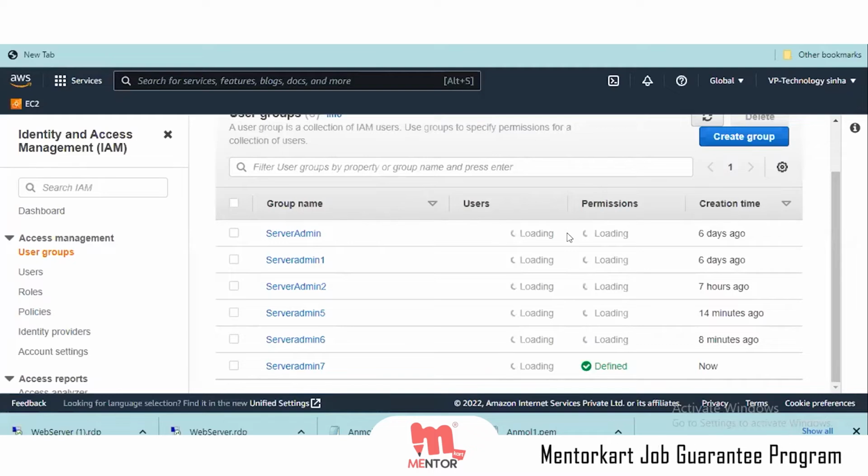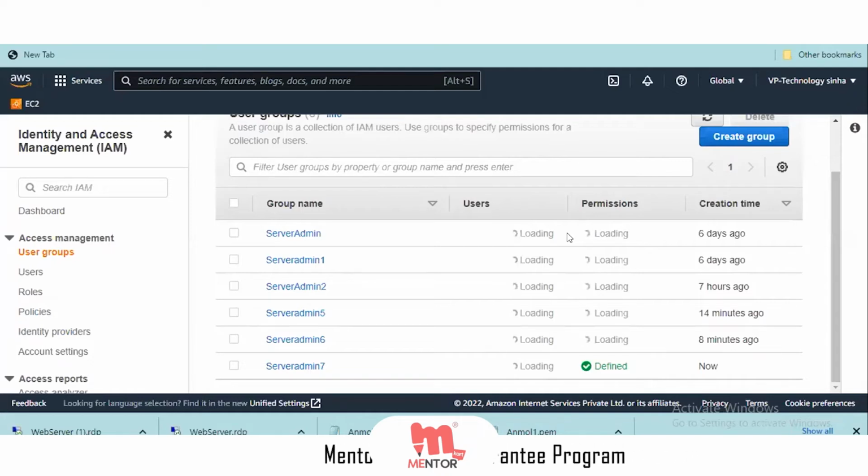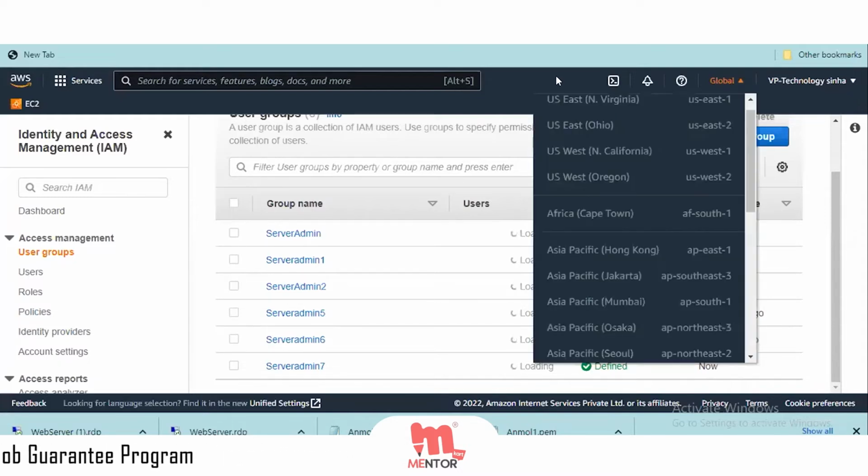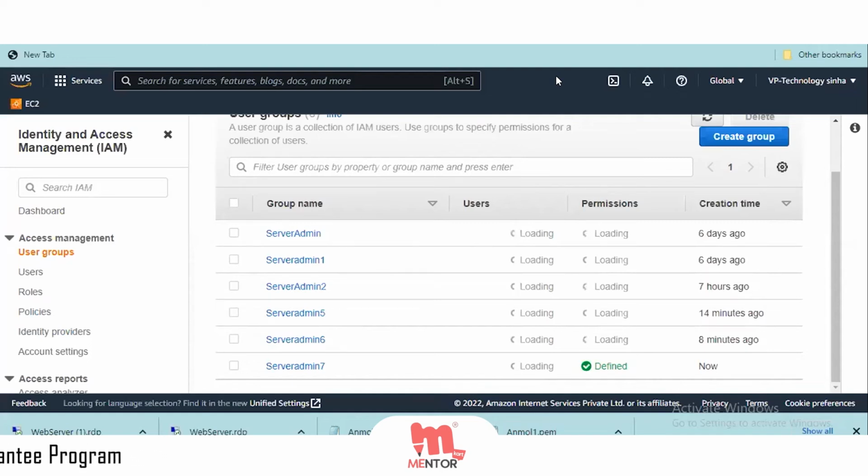Mostly people say yes, they have done. Right? Please show how to delete a group. Yes, I will definitely show how to delete the group and how to delete the user. Location is not changing? We'll change the location. First create a basic thing, then I will show you how to change a location. Everything I will show you. Okay, mostly I assume everyone is done. Location is showing globally. Yes, I will show you how to modify this location. So don't worry. First create a group, then I will show you all the things.